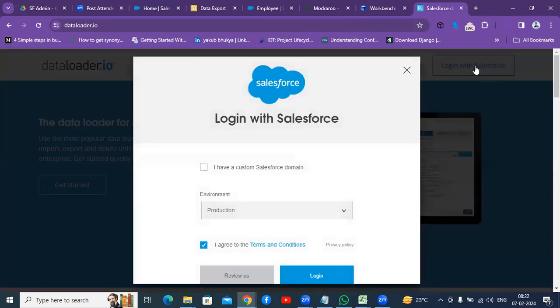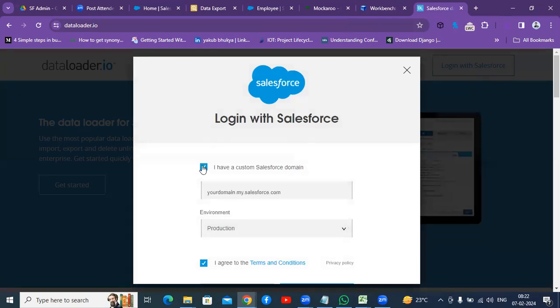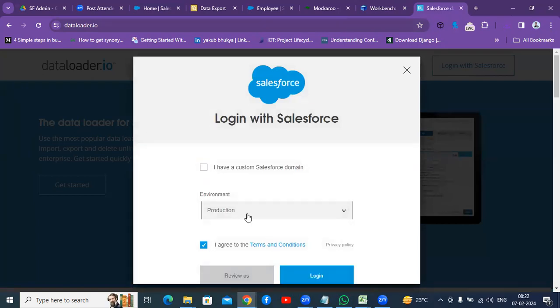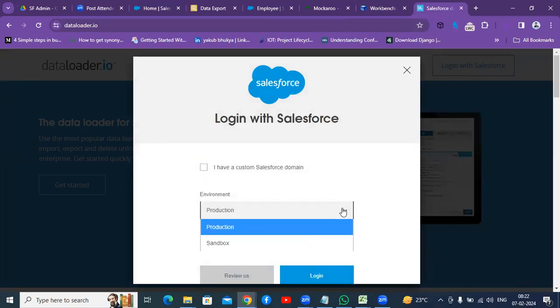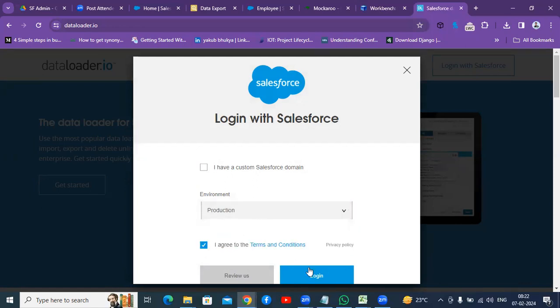And it is a tool which is very similar to the workbench. If you have any custom Salesforce domain, you can use it. And whether you want to use production or sandbox, you can select it. As we are going with production as of now, login.